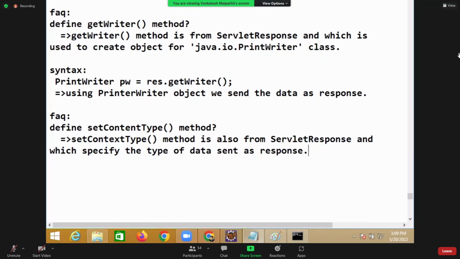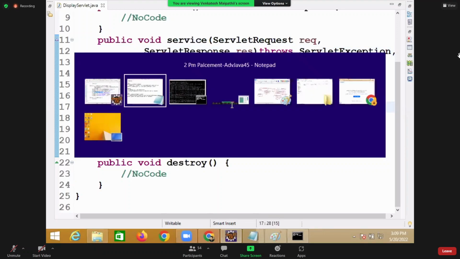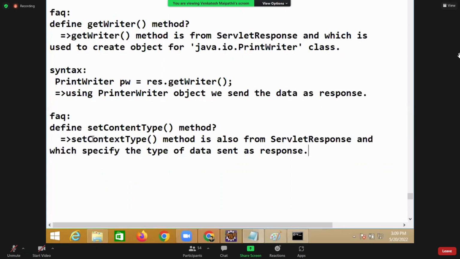So what is this? Set content type. That only, no method. Any doubt? Set content type method is also from servlet response, and which specifies the type of data sent as a response.